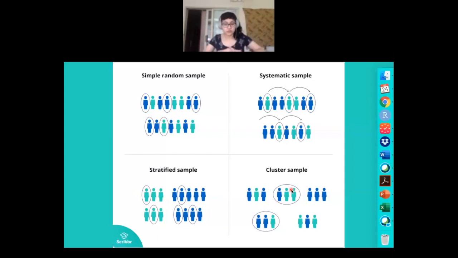Maybe you can't get the full list of everyone in the US population, but you can get the full list of zip codes. And so you select from zip codes, and then you select within those blocks of zip codes and whatnot. So you have a smaller list that you're working with, and you select, and then you develop a smaller list, and you select. So it's sort of this cycle of doing that. And it's very efficient because it's really hard to develop a full list of the larger population, but it can be less accurate.